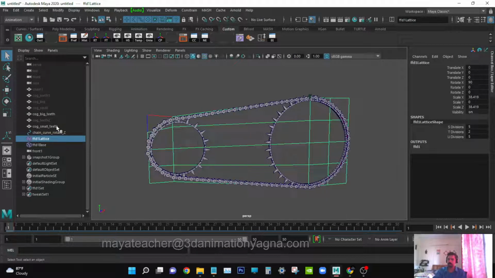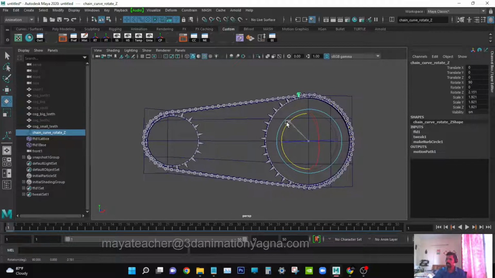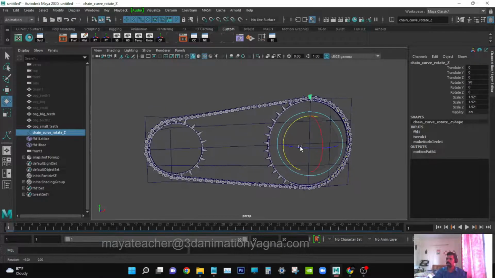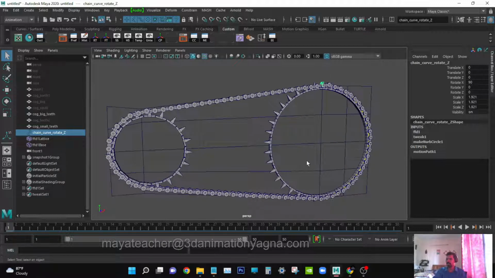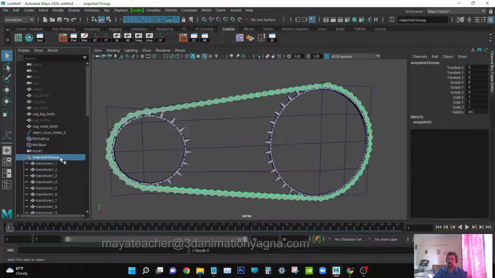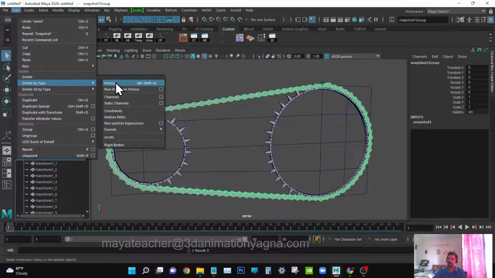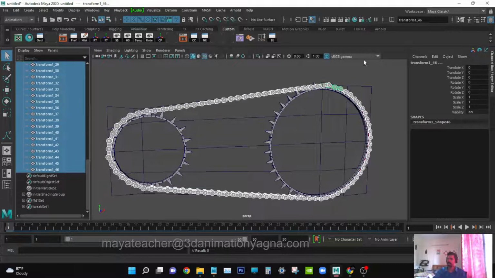Now just rotate this curve and see the chain is also rotating, but this is not the way we are going to animate it. So for that we are going to delete the history of this animated snapshot duplicates. Select this group and go to edit, delete by type, history, and select the subordinates in the group.